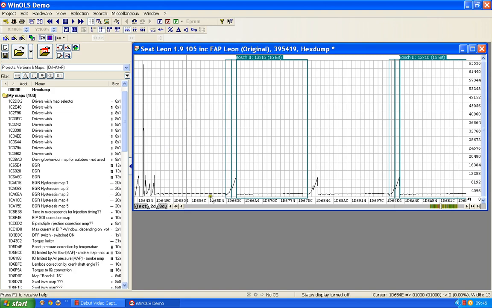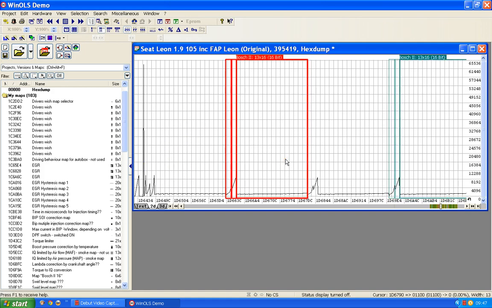I say maybe because this one, and here's a clue to looking at maps, if you look at these little peaks here, you've got 2 little peaks, although that one's slightly hidden, but look there, 2 little peaks. They're the axis data, so you've got one axis, second axis. Now if you look here, this could be the 2 peaks of the axis data, but it doesn't look right compared to that one, and that one. So I'm going to take a guess and say that this one's a genuine map, that one probably is, and this one's a genuine map, but there's something a little bit off about that one.